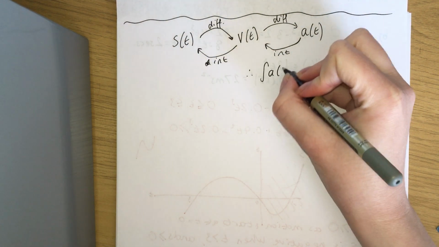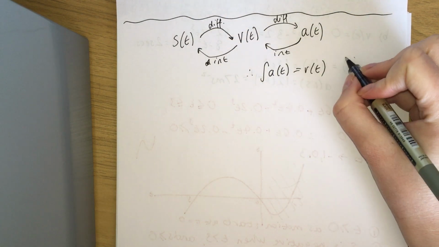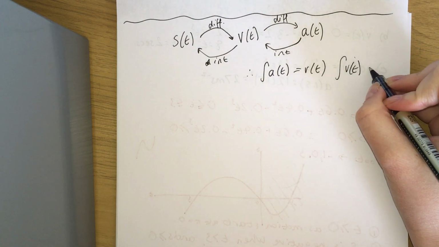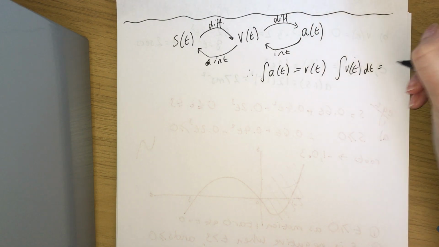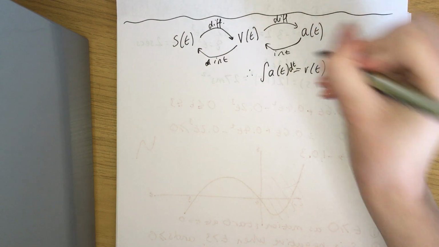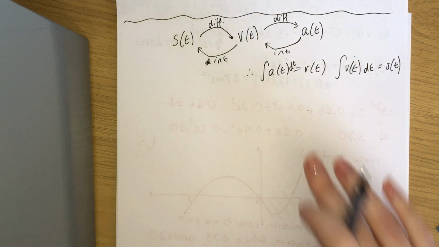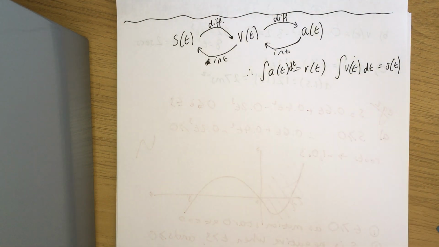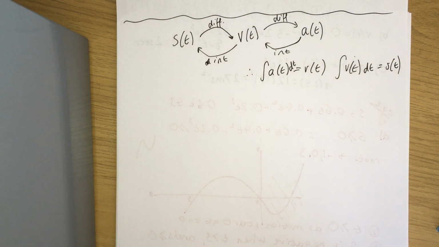So the integral of acceleration is velocity, and the integral of velocity, obviously I should be writing this better and actually put it with respect to t, is equal to displacement. So ignore my lazy notation, you should have dt there as well. So this fact kind of makes sense based on what we've already learnt before. So we're just going to go straight onto the examples. We have 2 examples looking at integration.